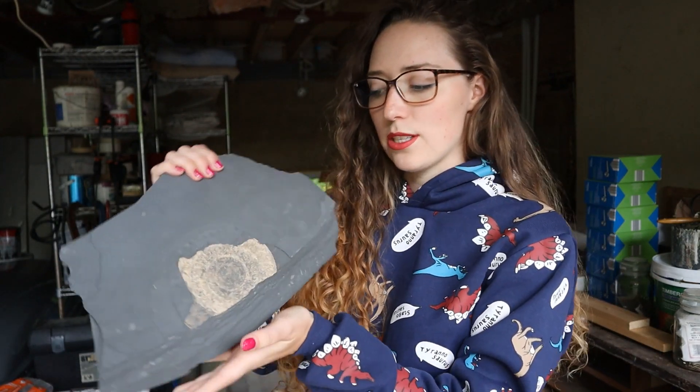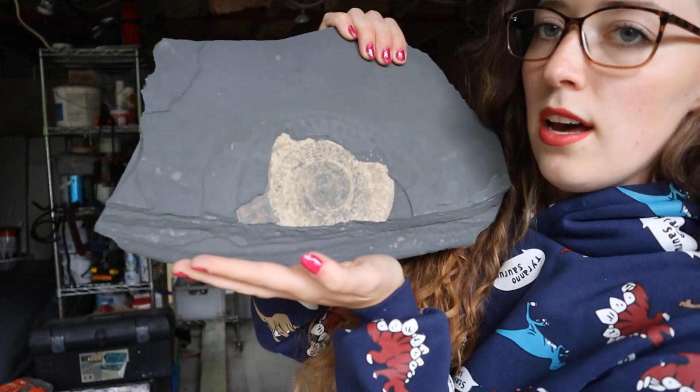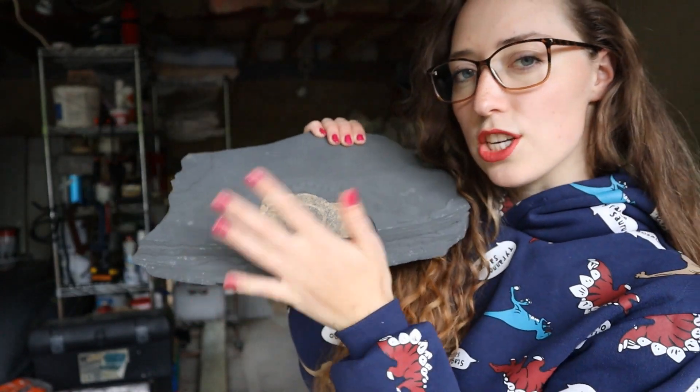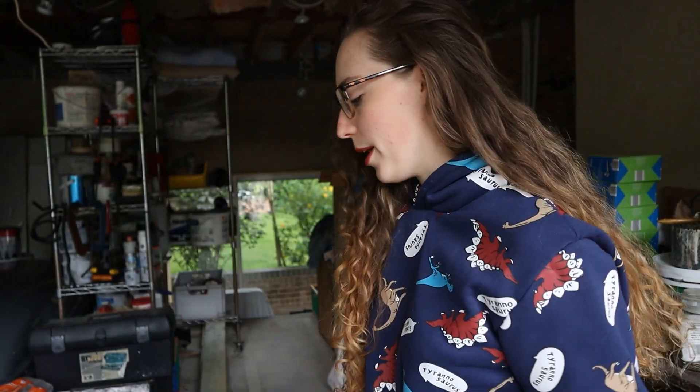I really like this piece because it almost looks golden. I don't know if my camera will pick that up but I think it'll look really nice with a shine on it with the paraloid. So I'm going to prep this a little bit. I'll move my camera so you can watch me do it, where I'll either take the rock off the fossil or the fossil from the rock. We will see - hopefully the first one - but yeah, let's do it.